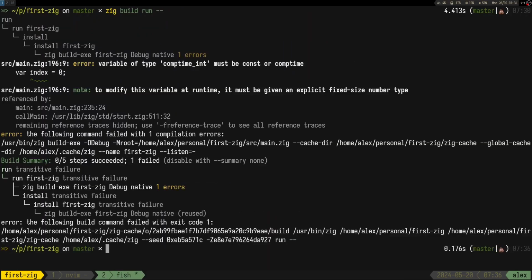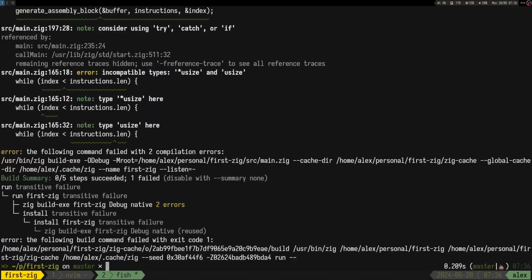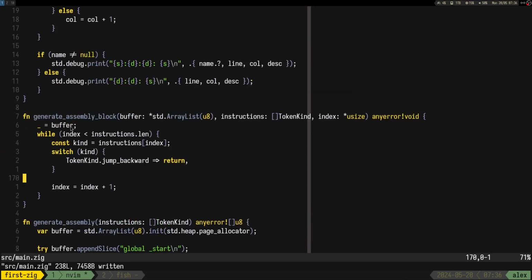Okay, let's see what the compiler has to say. What? It's usize. Can't you infer that? Ooh, and now it's gonna be fun.